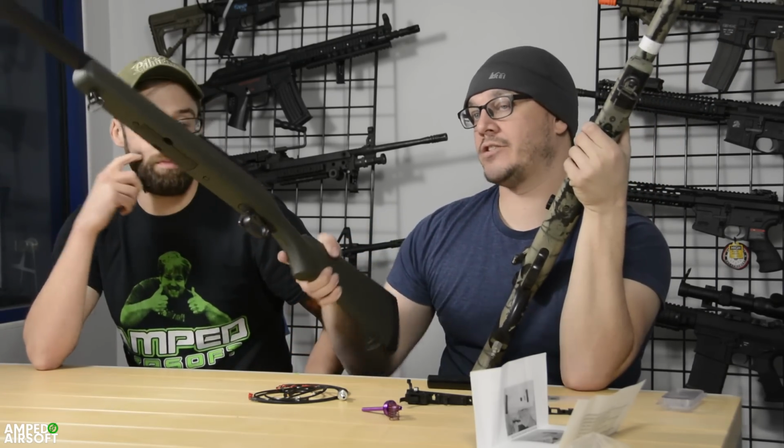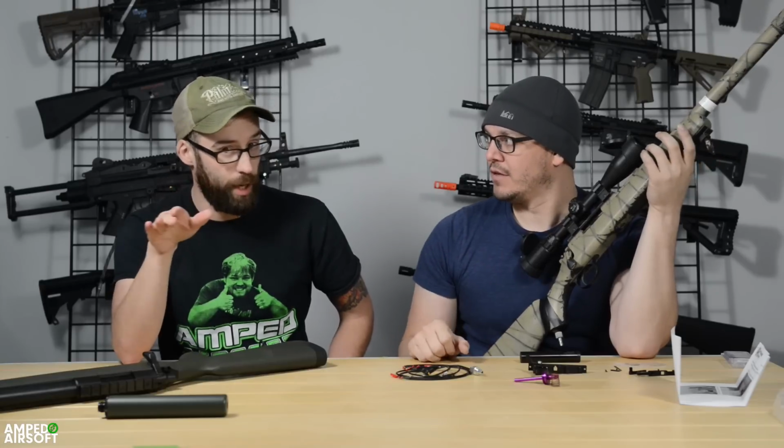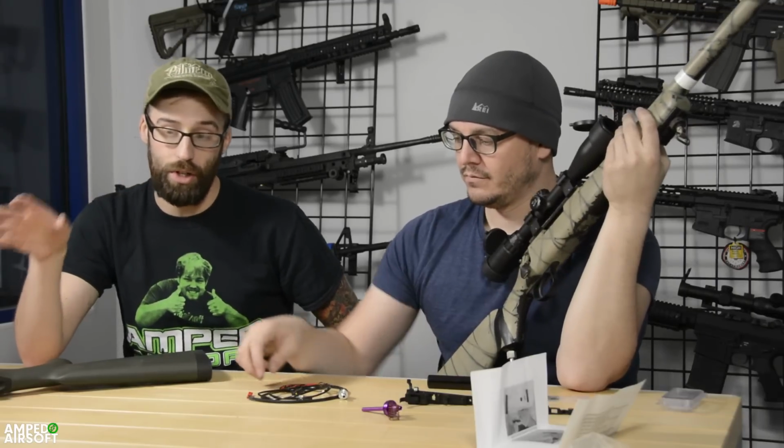This guy right here is actually a Wraith CO2 system in the stock. Because, whatever. So it works great with the Wraith. It works really well on the high pressure regulator from Wolverine, because that's what the high pressure regulator was built for. So you could really get your joules up and your FPS up, so you can hit those sniper limits with heavyweight ammo. This thing shoots incredible with 4s.